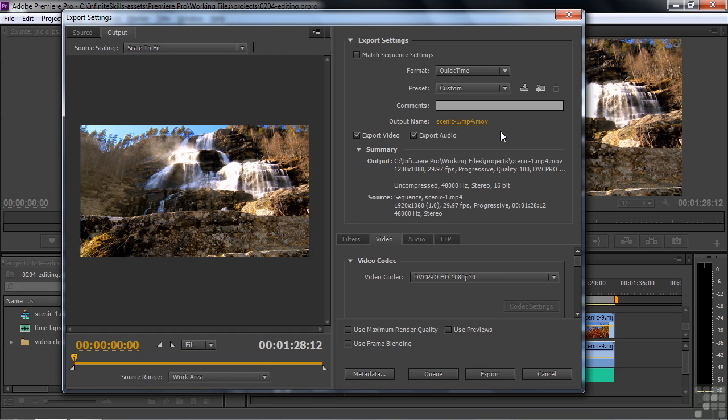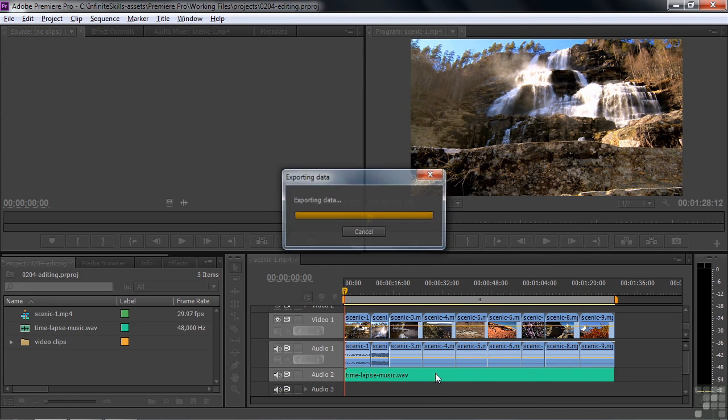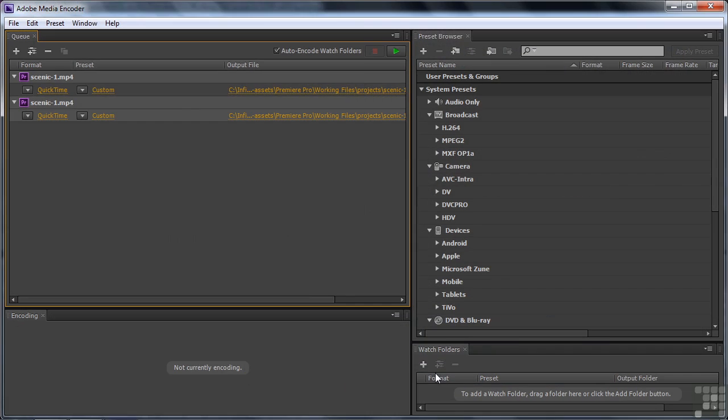So now the process would be to click on Queue. That opens up the Adobe Media Encoder and puts this guy in a queue. I've already got one there already. Now it just adds another one to the queue. You can load up a whole bunch of projects here. If you want to export your project in multiple formats, you can choose a different format each time you open it up in the queue.